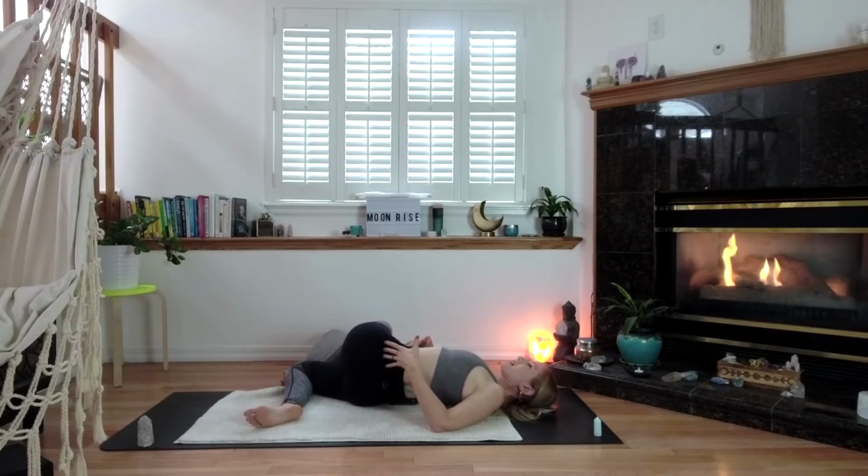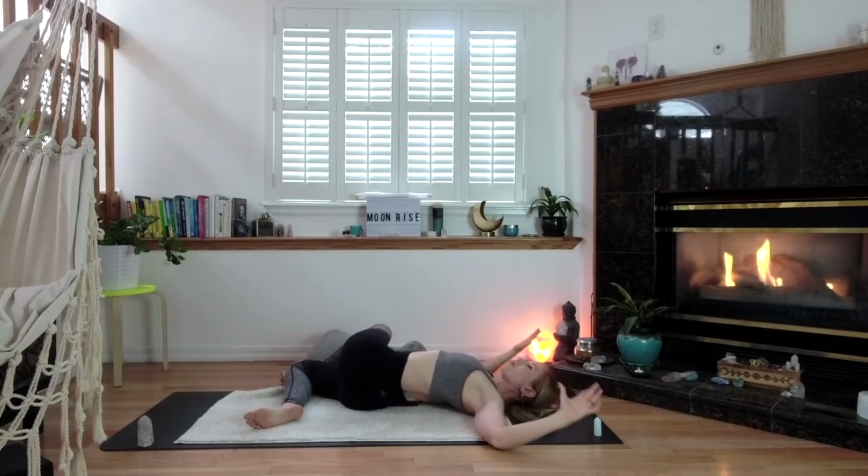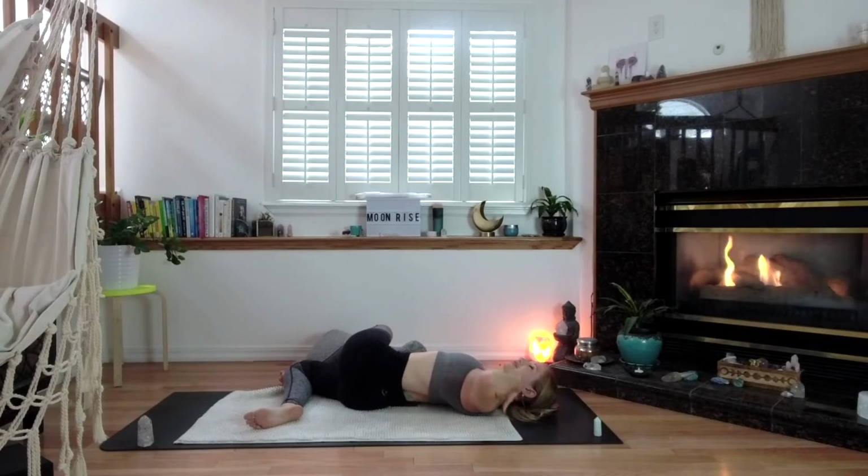And kind of untuck your bottom hip so that your top hip almost stacks on top of your bottom. Bend through your elbows once more and let your left shoulder melt down towards your mat. Kick it off with a really large inhale. Feel the lengthen through your spine. Exhale, melt down.